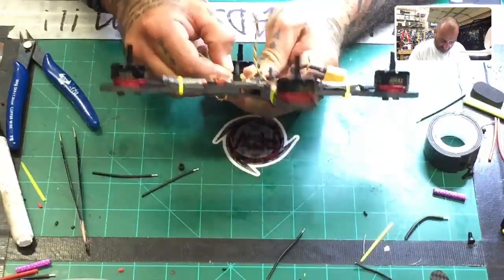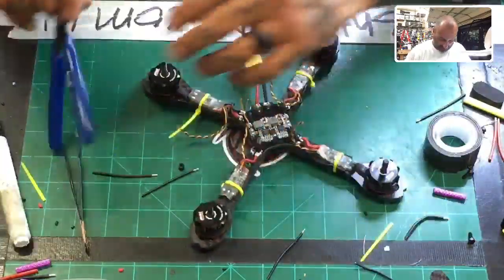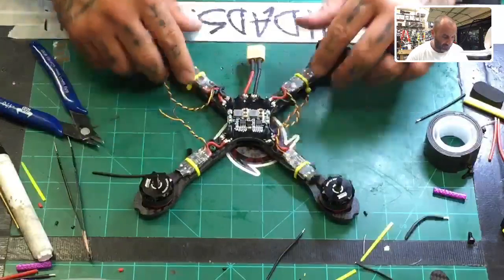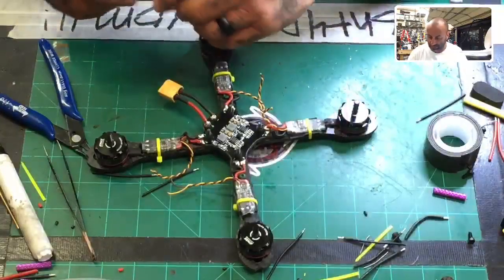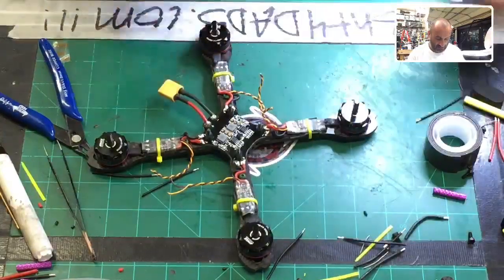I think the build's looking good so far. It's a pretty solid build. I think this is going to be a very nice build. All right, so there you go. Now we are done with the base, except for some of the wiring here. And like I said, we are going to bring the 12 volt, which is on this side, which is great. We're going to use their wires for it. So let's go ahead and do that.